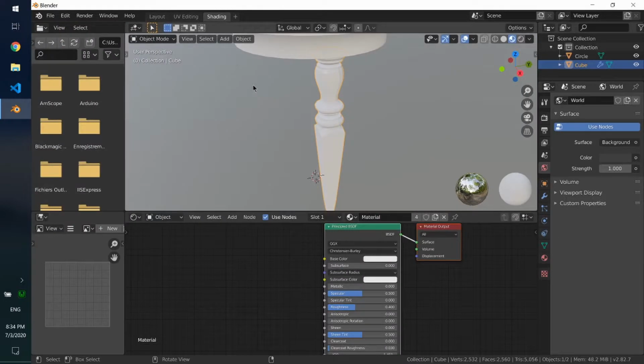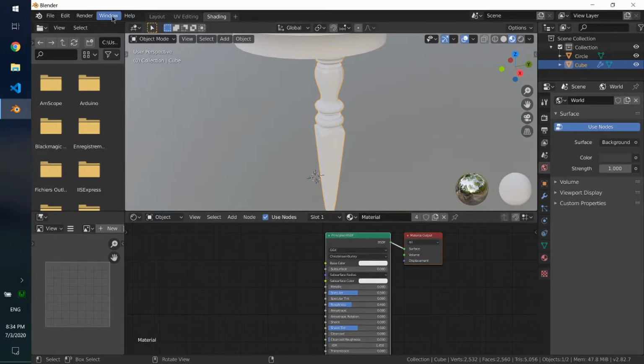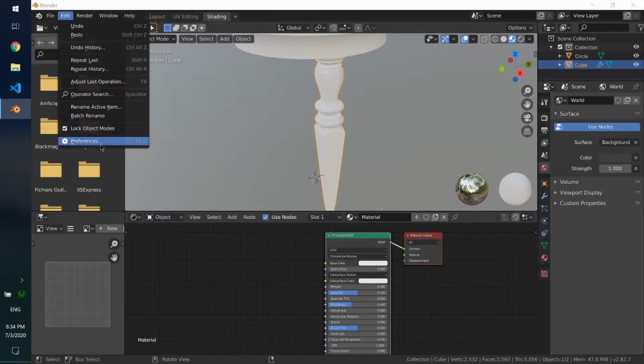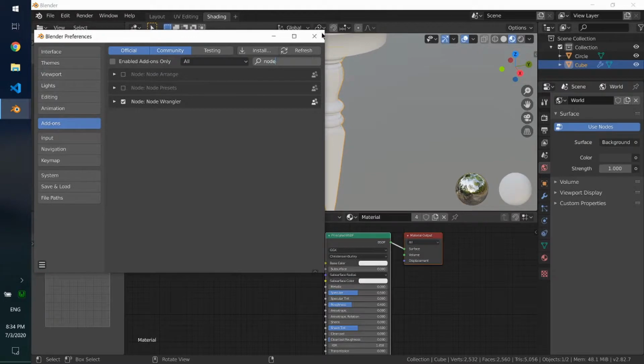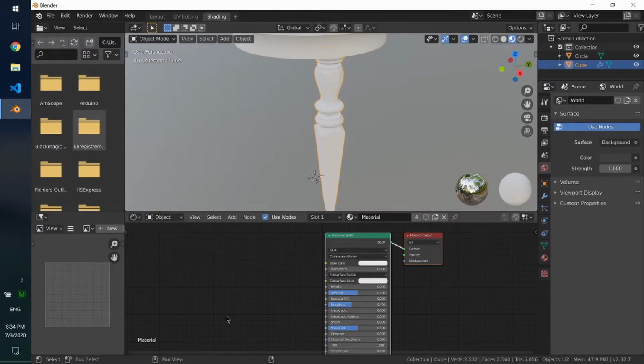And to do so, let's go to the shading workspace, and before that, make sure that the add-on for Node Wrangler is activated. You can look for it here, tick that box, and we'll be ready for this.